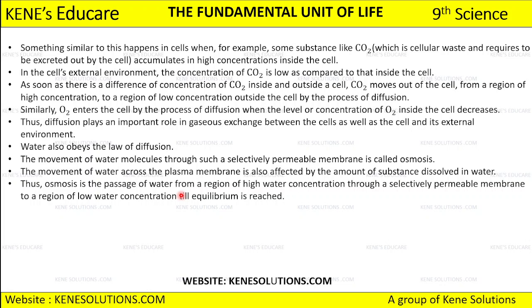water moves from a region of high water concentration through the selectively permeable membrane to a region of low water concentration. And how long will this go on, how long will the passage from higher concentration to lower concentration continue? Water is going to get transported till an equilibrium is reached. Until this equilibrium comes, it is not going to stop.